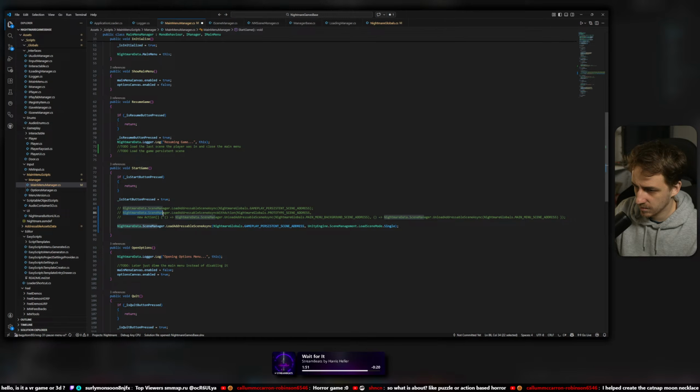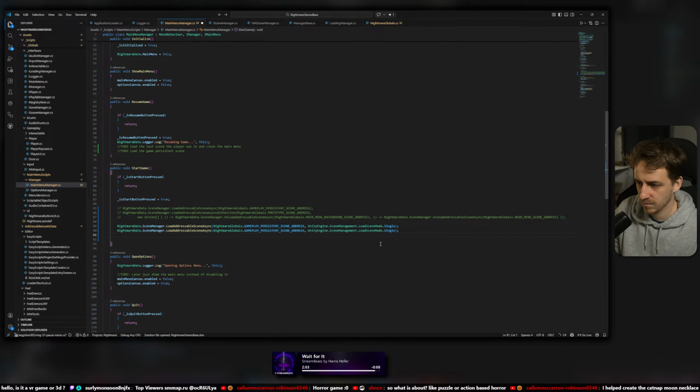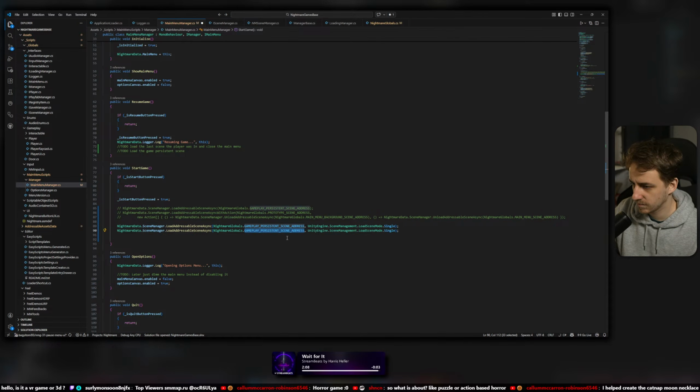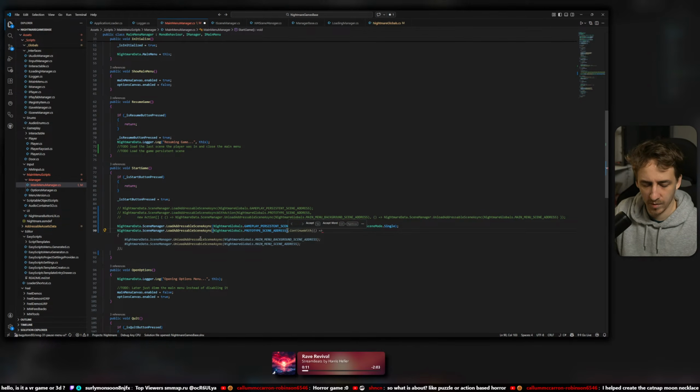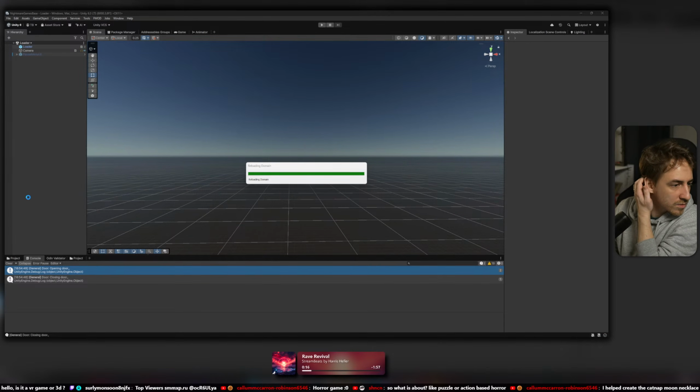And then I just simply load this one additively. Oh, come on. Oh, come on. Yep. Let's see. I think this should work. It's unloading the main menu.